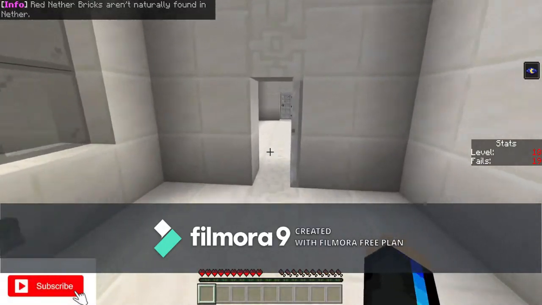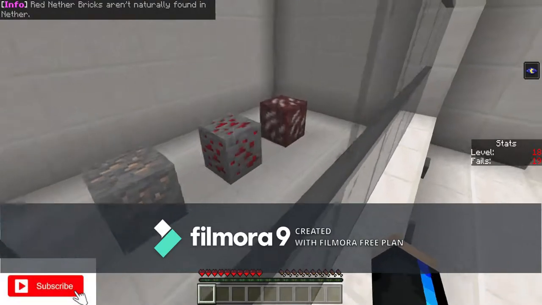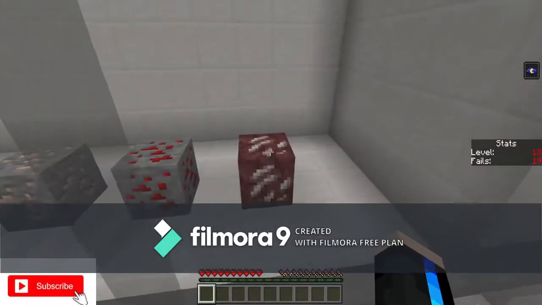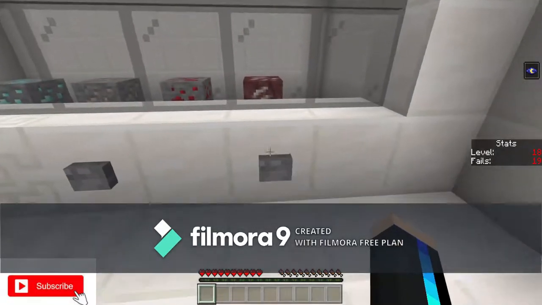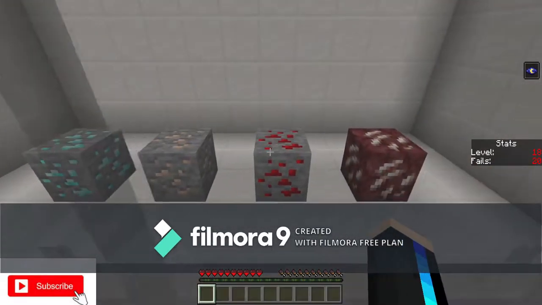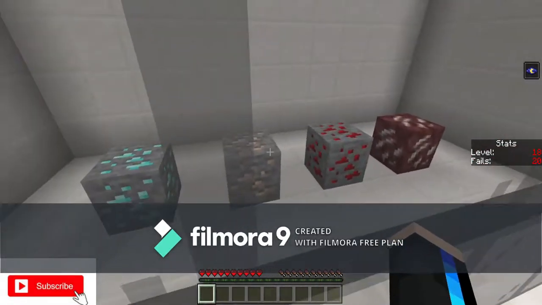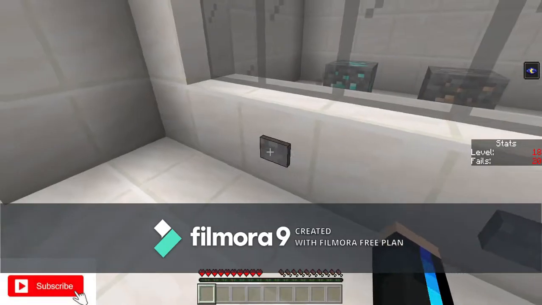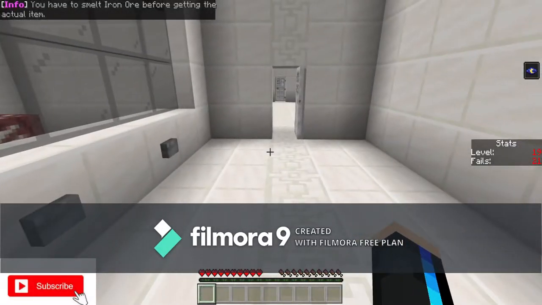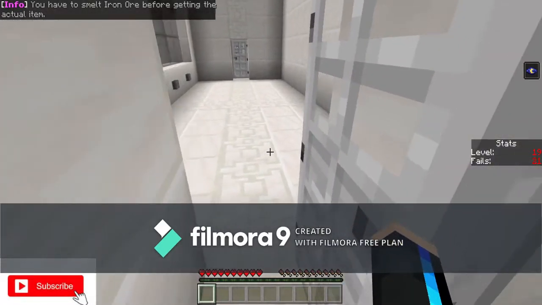Nether blocks aren't naturally found in the Nether. Alright, these are all ores, but this... It's an ore, but it exists in the Nether. Really? Maybe it's diamonds, because they always have a pinky reddy shade to them. No? Iron? You have to smelt iron before getting the actual item. Wow.